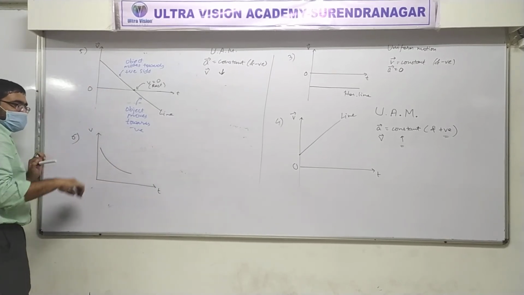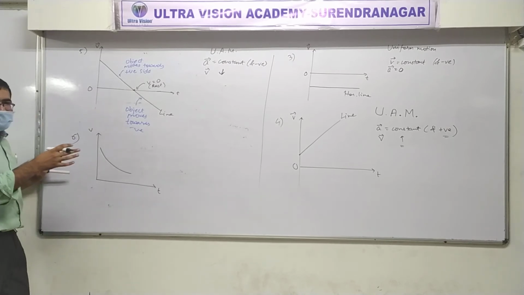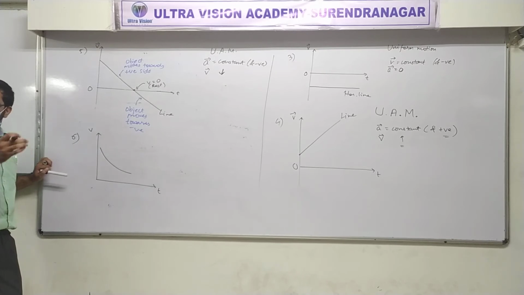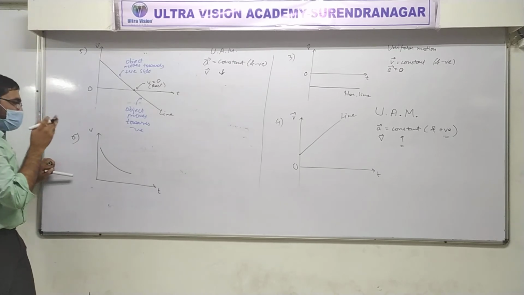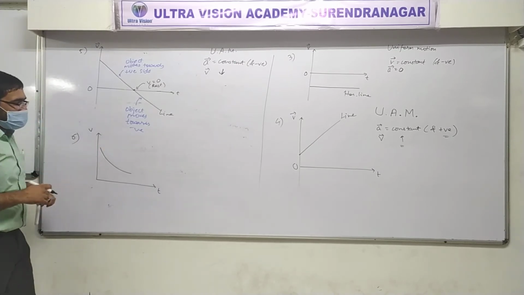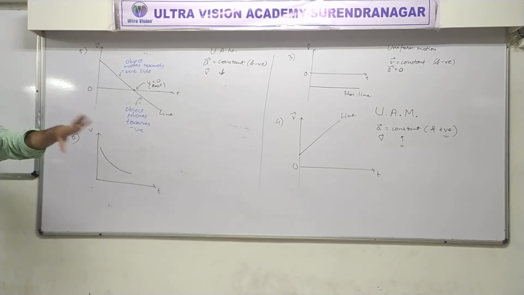Suppose the VT graph is a curve like this. There are thousands of cases of graphs that we can practice, right? So we'll keep ourselves limited to some of the basic ideas only. Alright? So here, can you describe something about the motion? Velocity, acceleration, moving in which direction, slowing down, speeding up, etc. Whatever comes to your mind, hurry up, come on. Lots of ways to answer here, and so many different correct answers also.